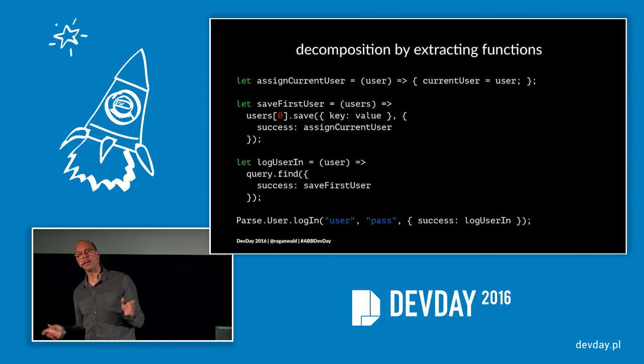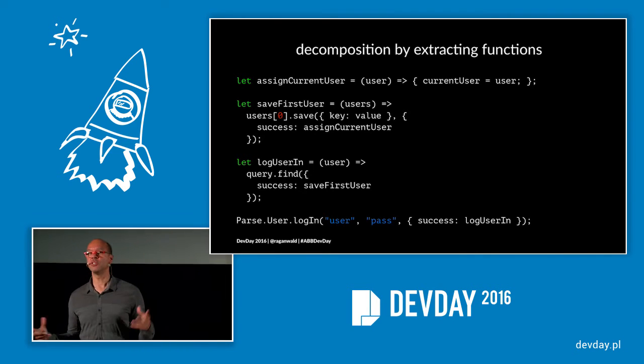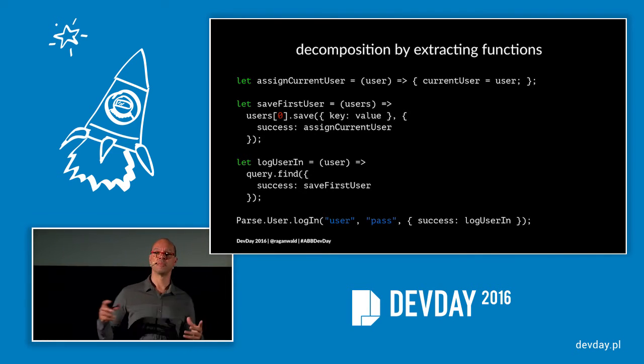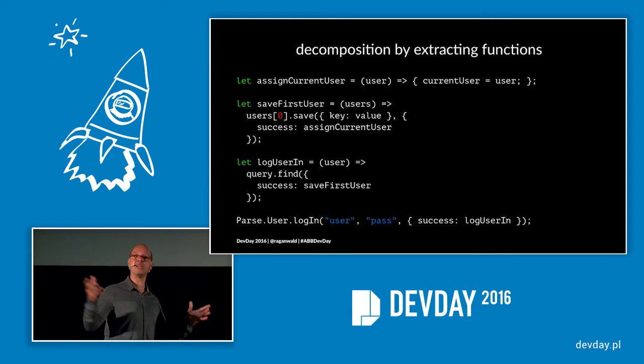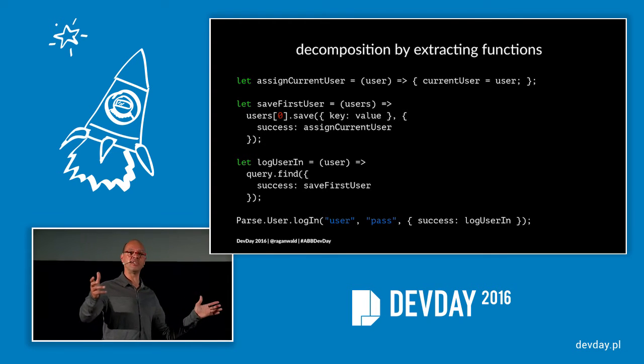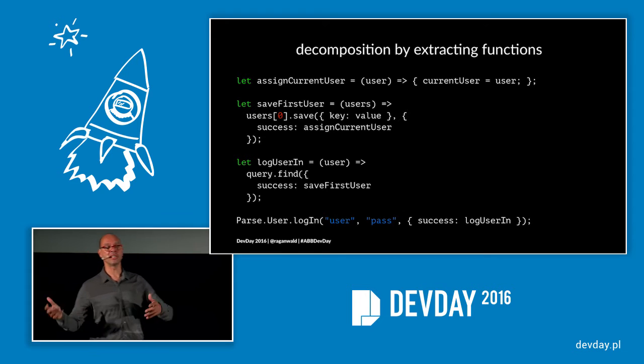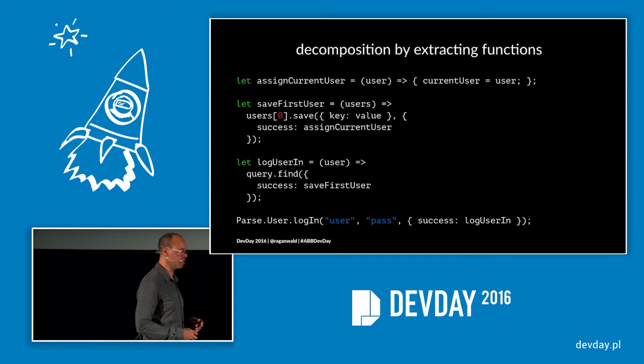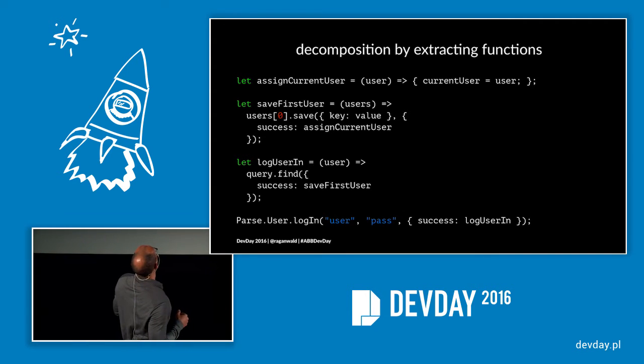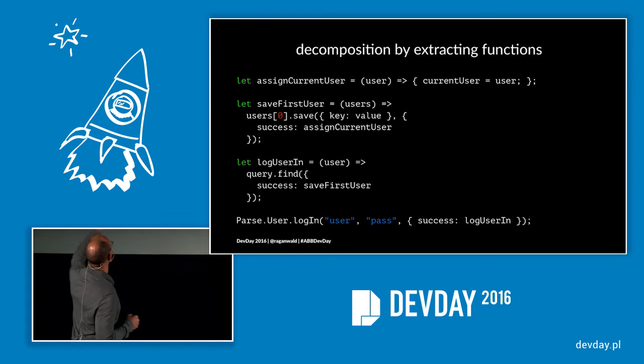And a common way that we decompose software is to extract functions, break it up into little pieces. And in fact, many of you have IDEs that will actually do this for you. You push a button, you select some code, push a button, and it'll pull it out into a function. And here we have a bunch of little functions that we've done. And pulled the whole thing apart.